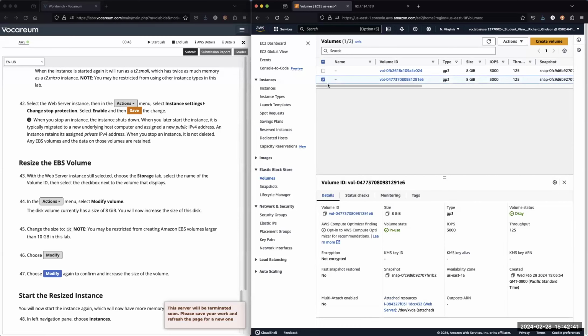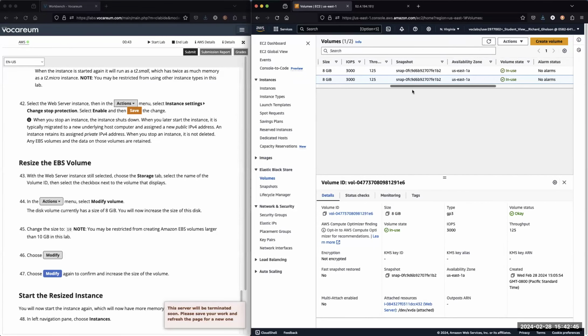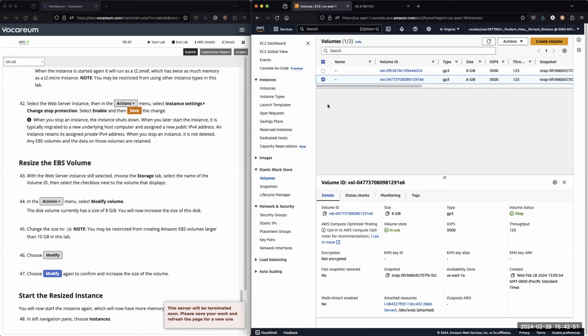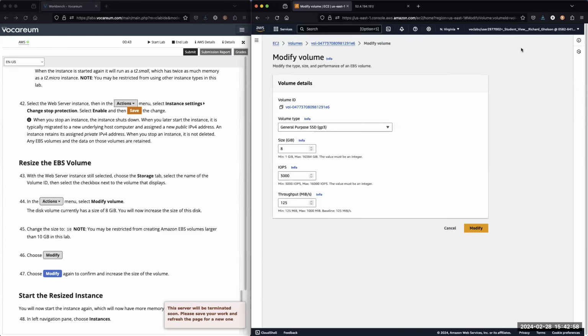I'll go ahead and select this one, right? Now that I've selected the appropriate volume, and I want to make sure that I'm in fact resizing the web server volume, or the one that's attached to the web server, I'll go to my actions, modify volume. So notice all the options we have here.